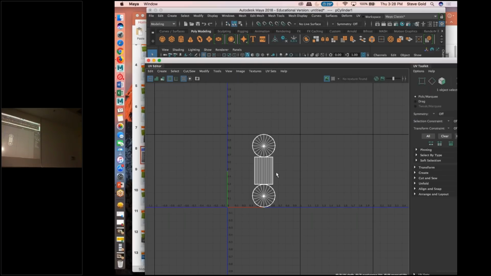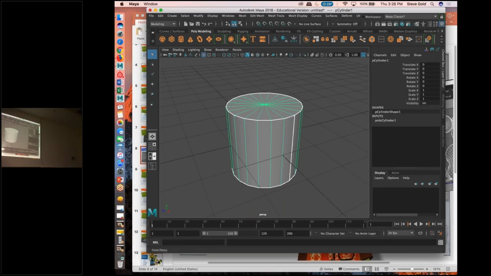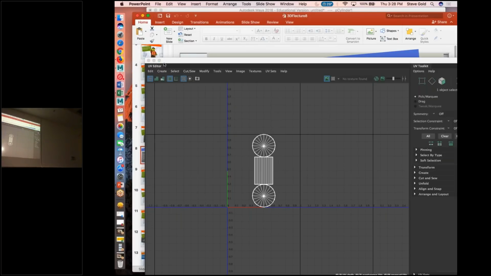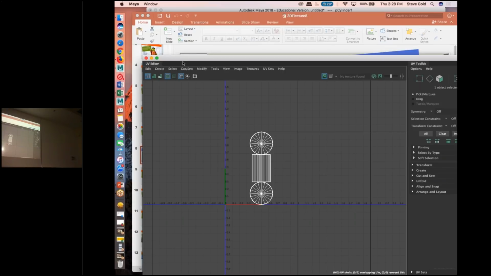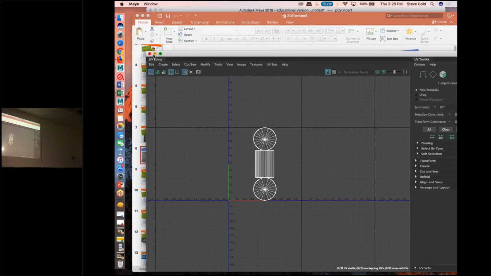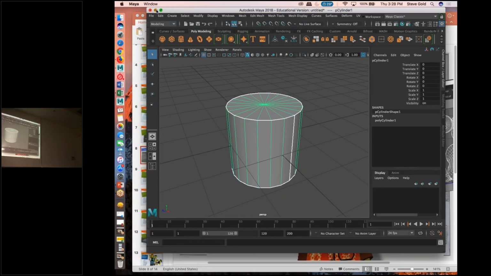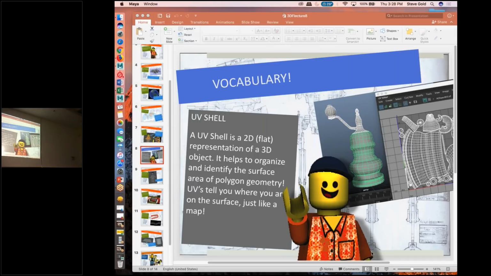Does that make sense? Just because it makes sense to Maya doesn't mean it makes sense to us. Usually the default layout is very poor and we have to fix it. So just so you know, that's what's going on there and why it happens to look like it does. And it's also very pushy. Every time I try to close it, it wants to jump back up. Attention hog. All right, let's get back to this stuff.